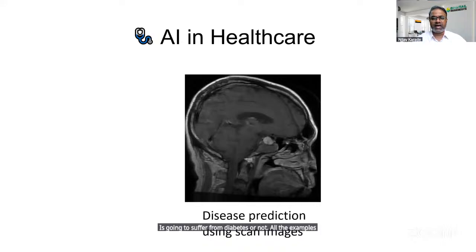All the examples that we have discussed so far related to AI were based on tabular data, right? Structured data, which can be arranged in the form of rows and columns. And we usually see such type of data inside Excel files, data files, etc. But there is one more category of data called unstructured data, which cannot be arranged in the form of tabular data. That includes images, audio, video files, text data, etc. So AI is even capable of making predictions based on such type of data. For example, here you can train an AI model to predict if there is a tumor present inside a brain.